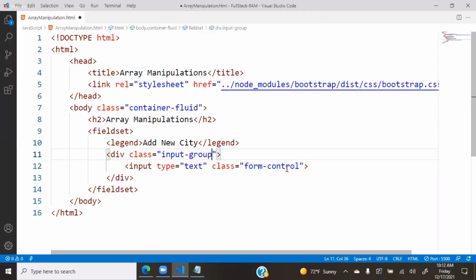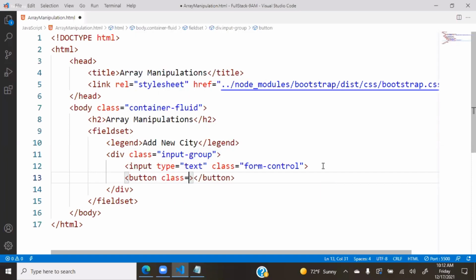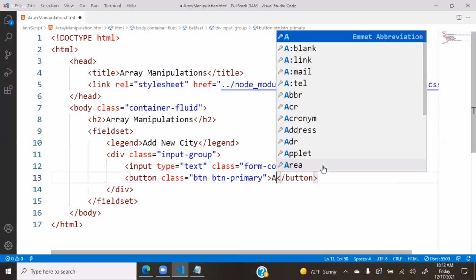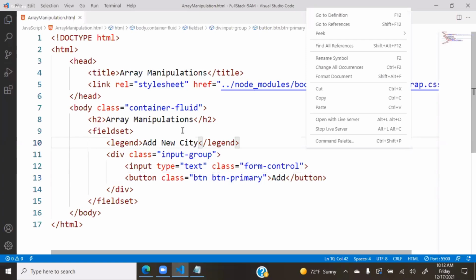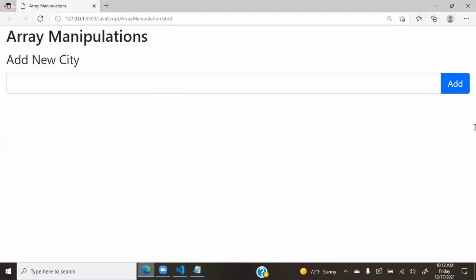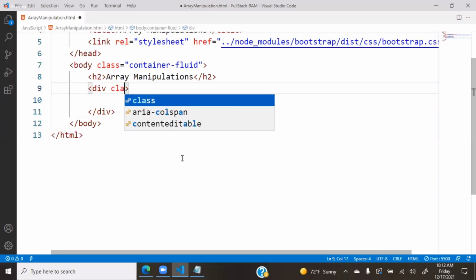Okay, and beside this we will keep a button with class btn btn-primary, and say add, for adding an item here, add new city.